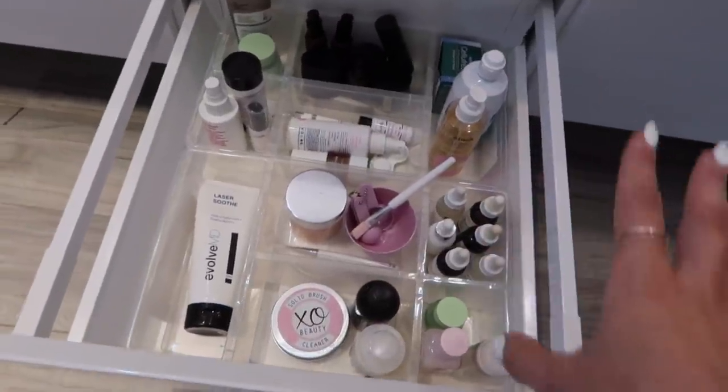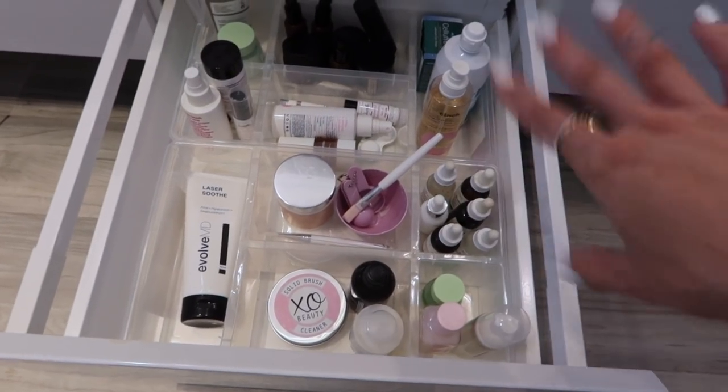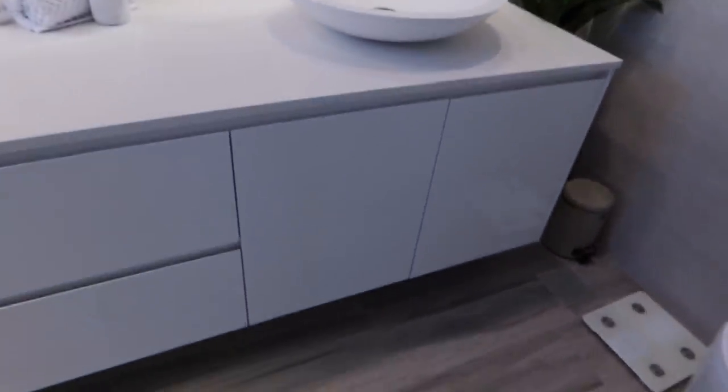Having everything separated with dividers and tubs is just gonna keep everything a lot cleaner, and you're not gonna get everything muddled together. So that's that drawer. Now we're going to go on to Mr. Pace's side of the bathroom.